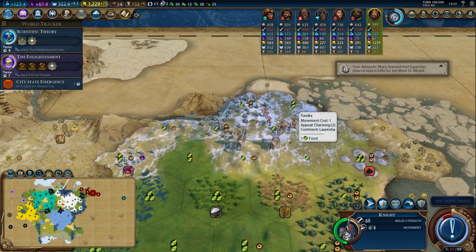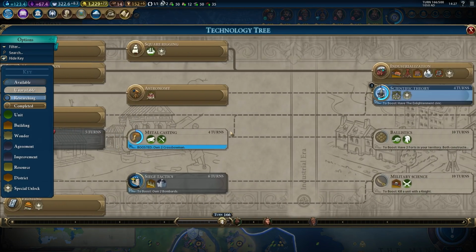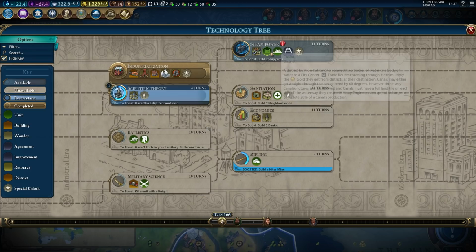I found a barbarian warrior with my knight, and if I get that kill, that'll be a nice tech boost. I am working on scientific theory, but if I finish the Enlightenment first, I'll get scientific theory for free. So I think I'll switch away from scientific theory and maybe pick up some cheaper technologies, or even perhaps head towards steam power to be able to pick up things like canals as well as railroads. It would be very nice to get railroads.